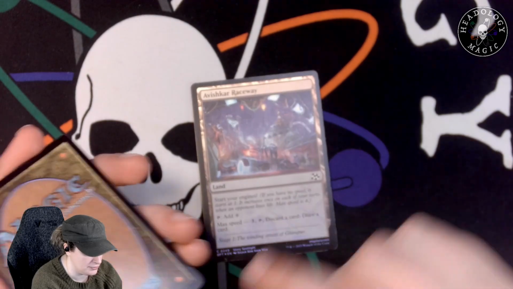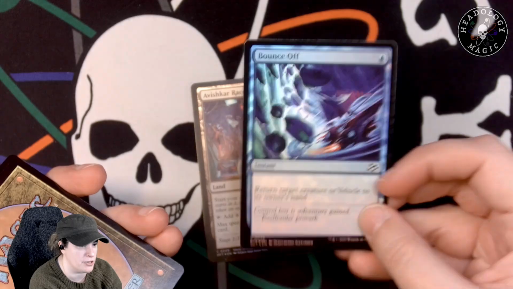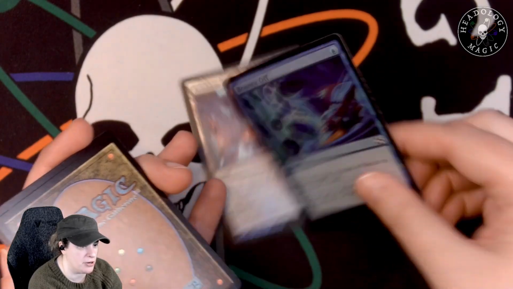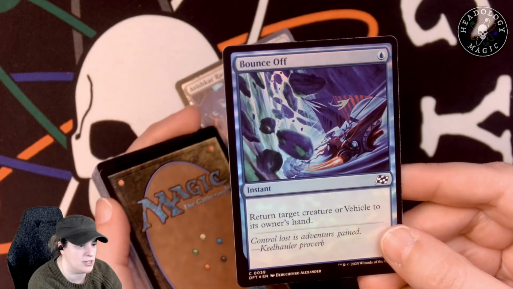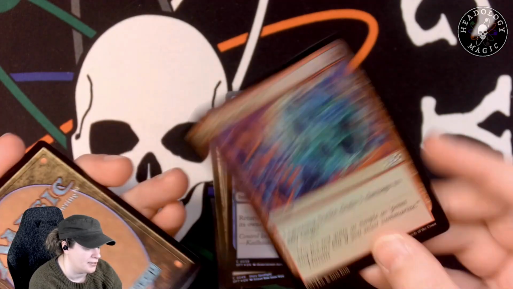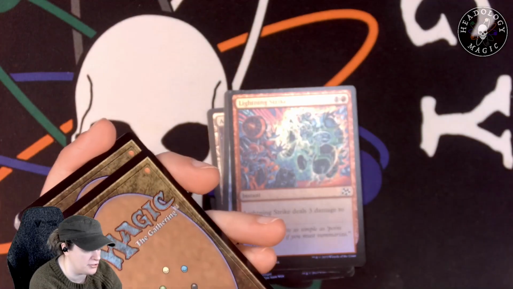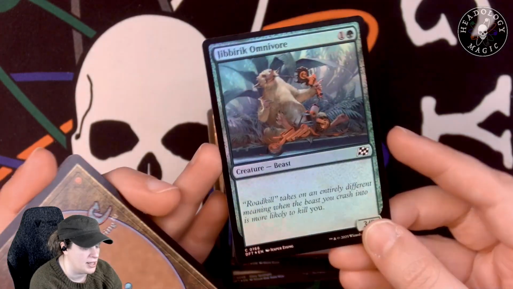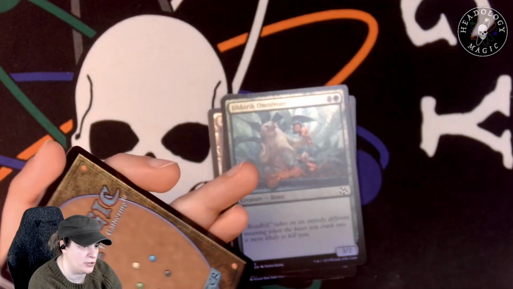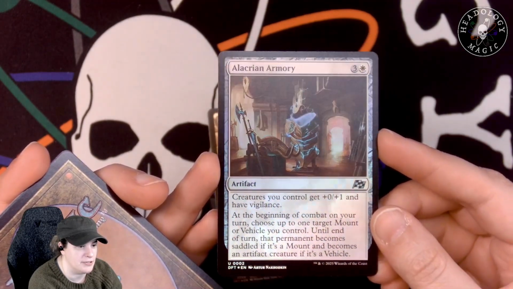Avishkar Raceway. Start your engines and discard draw at max speed for 3 and tap it. Bounce Off, great card in this format. Just strictly better than Unsummon normally is because you get to hit creature or vehicle, so it's really nice tempo. Lightning Strike. Does a little less sometimes in this format than you'd like to, but still great. Gibberic Omnivore. Vanilla creature to fetch up. Alacrian Armory. Has some uses.